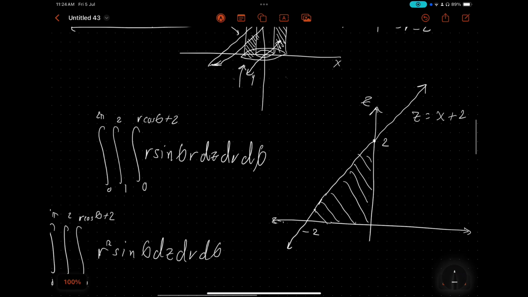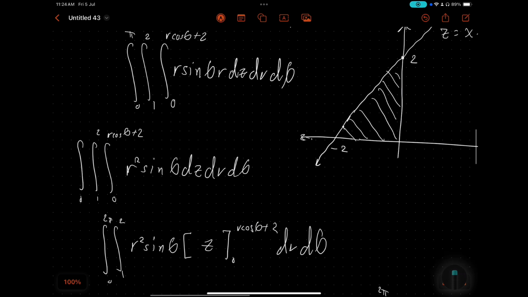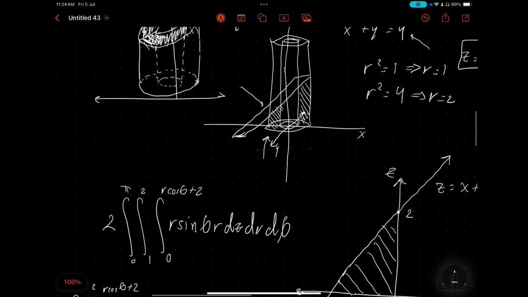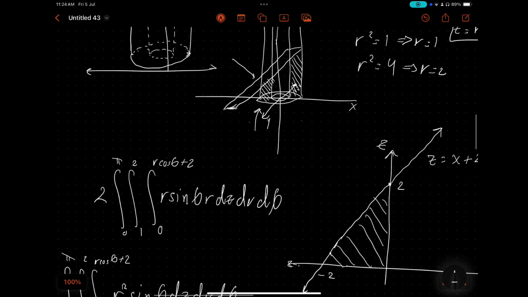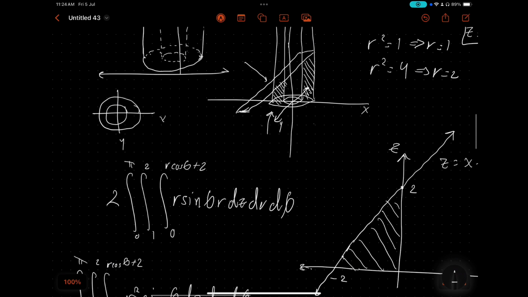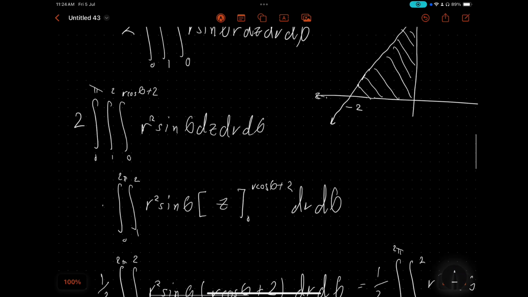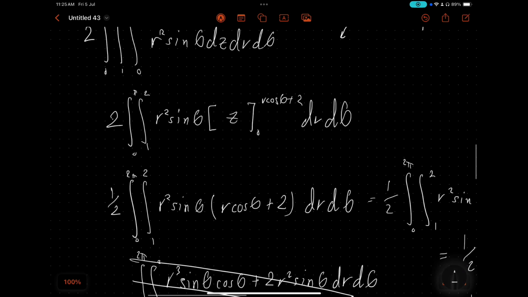So if we change the limits for theta, we take it from 0 to pi, and maybe multiply it by 2. If we take from 0 to pi, we're going to cover only half of it, okay? So on the xy plane, we're going to have these two circles. It should go from 0 to 2 pi, but let's try to do this instead: from 0 to pi, and then we go pi 2 times.